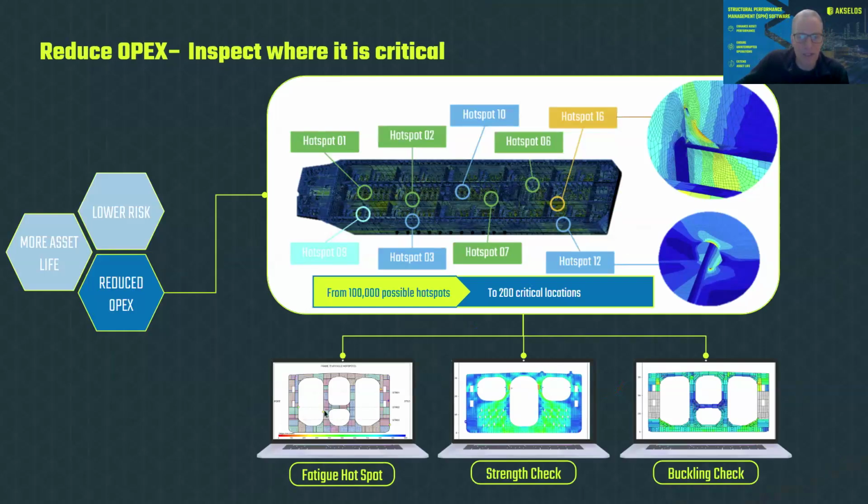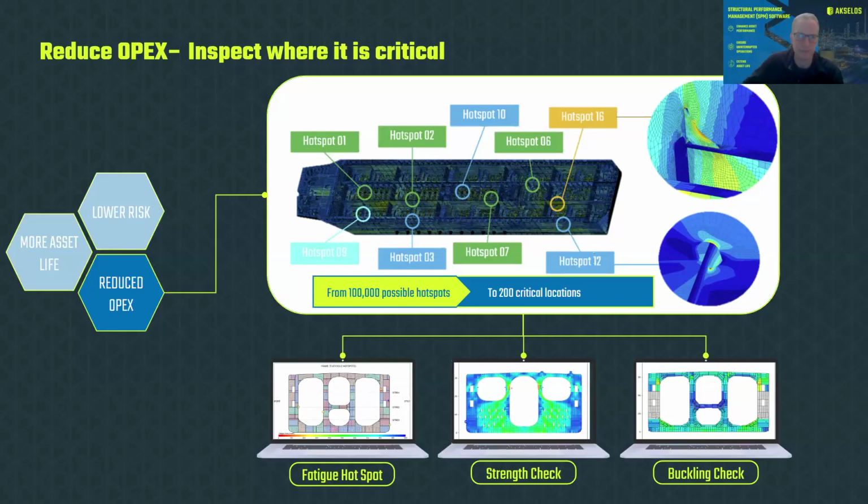So this is critical information for them when they do inspection planning and risk-based inspection. They know where the fatigue hotspots are, and they can make sure to prioritize those locations. And you can see in the giant hull, we can pick out like 20 critical hotspots out of 100,000 possible hotspots and tell them where to focus their time and energy, and also be sure that they're really tracking the structural integrity of these assets.